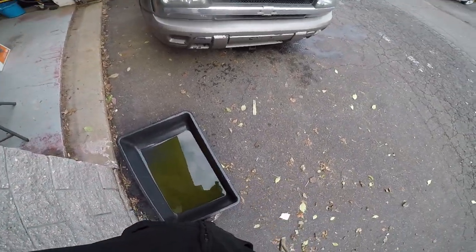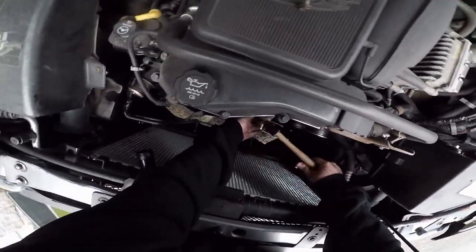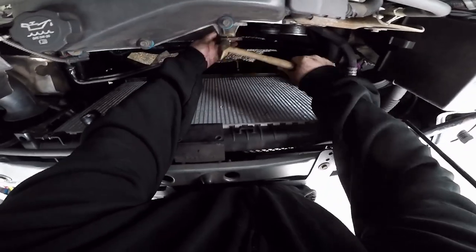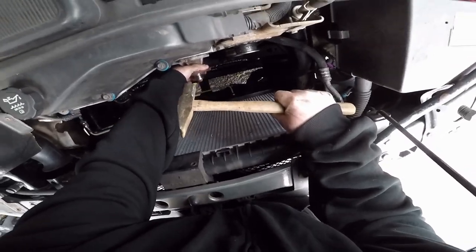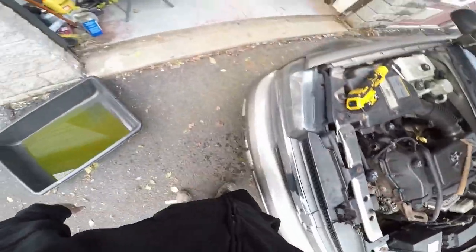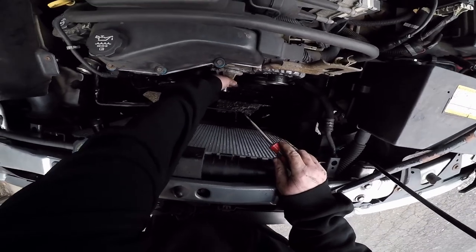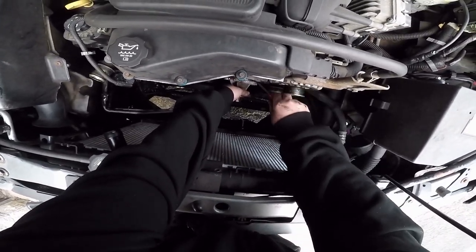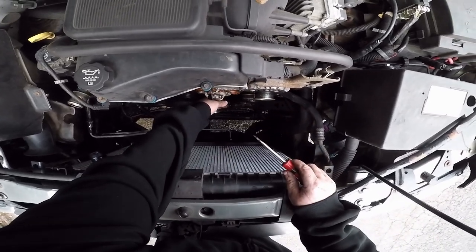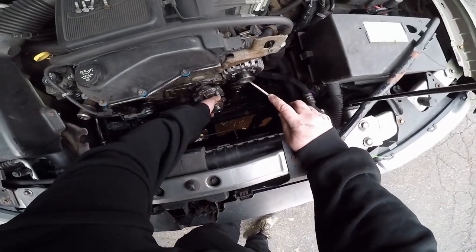Oh, we're gonna get some more fluid. For some reason, the pan won't fit. I'm just gonna have to clean it up. Come on, buddy. Screwdriver, okay. Oh, we're making a mess now. Come on, buddy.